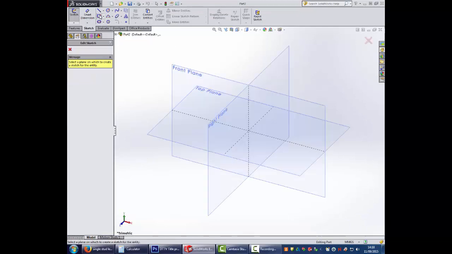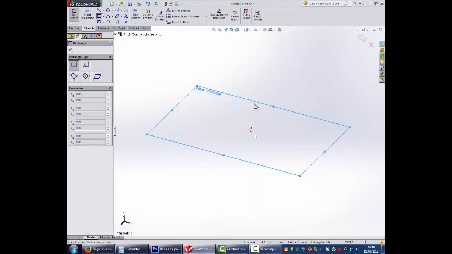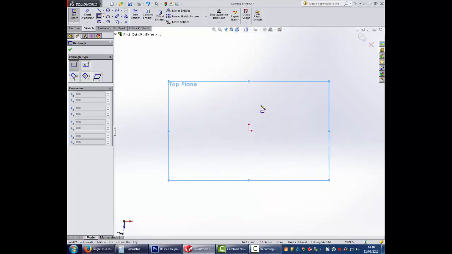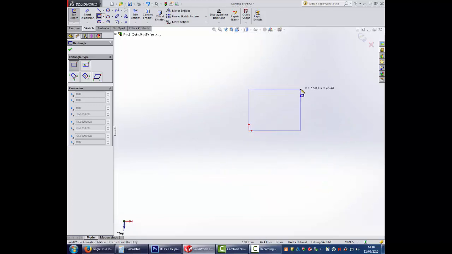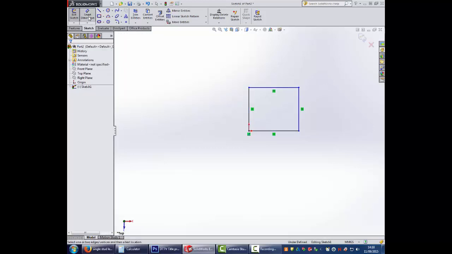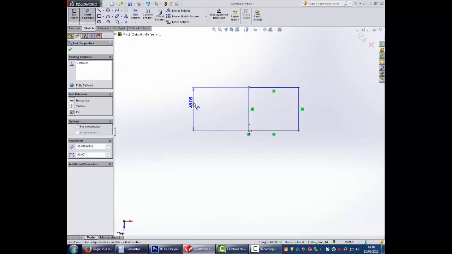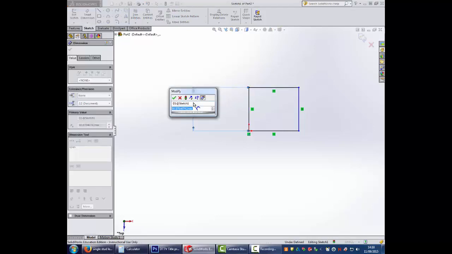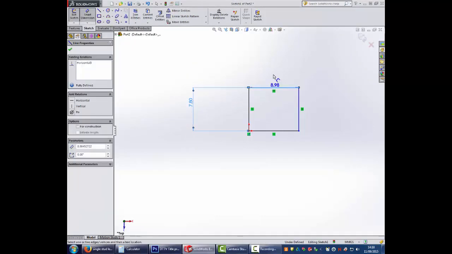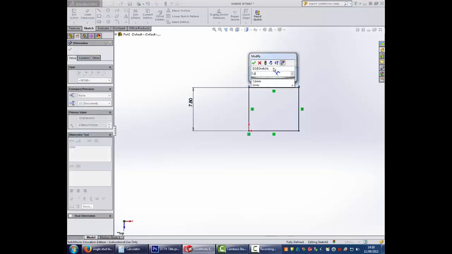So it's a very basic model. First of all, here I've chosen a part, and then I've come in and I'm looking at selecting a plane. I'm going to go to the navigation tool at the top, where I'm going to choose normal 2 and start off by drawing a box using the rectangle tool. I'm going to use the smart dimensions tool. I click on the line and I drag across. In the modify box, I'm then changing it to the correct dimension, and again click, drag and change to the correct direction.